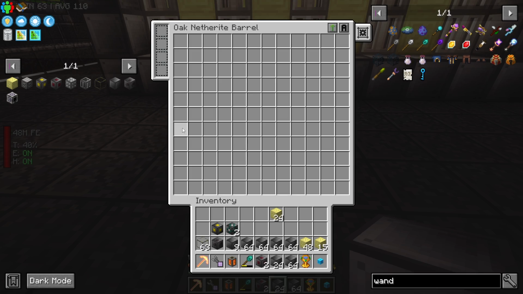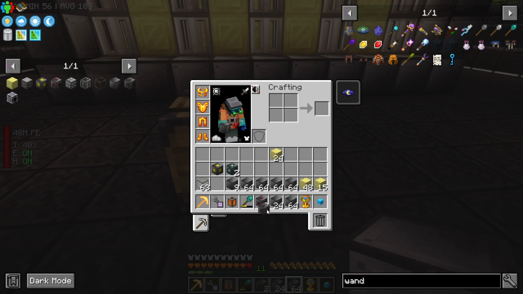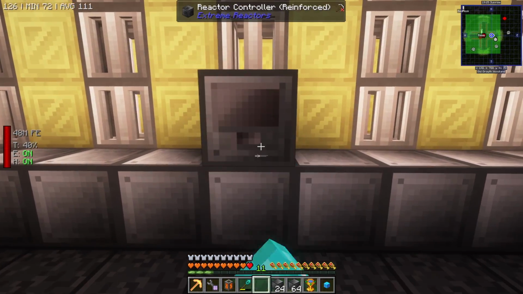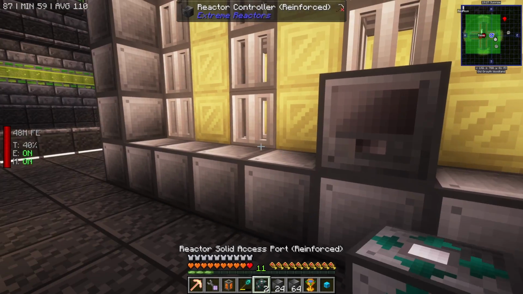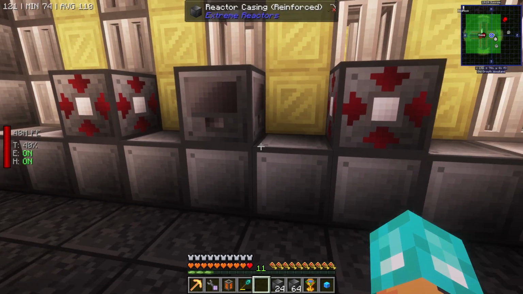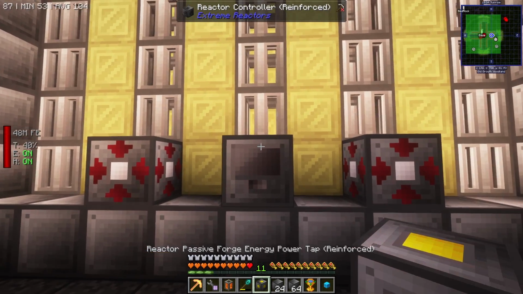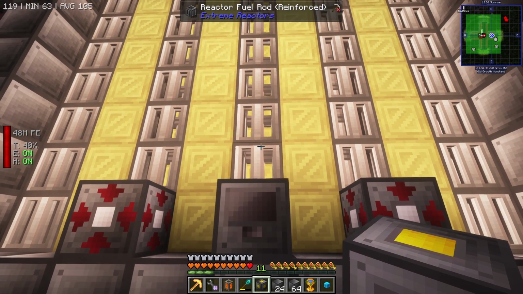Okay, let's go ahead and pull that out there. So what we have here is the controller. This will be the brain, right? So we're just going to place that down, make sure it's in the center here. Then we'll have 2 ports, so we'll have an input and output. We'll decide what they are when I'm done here. Then we'll grab the actual power tap. This is the passive one, so we need the passive one.